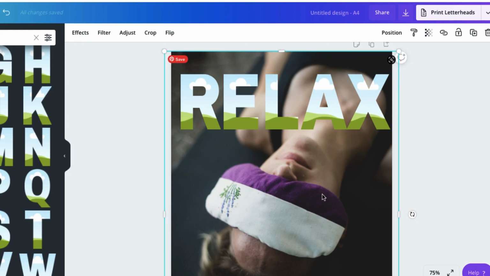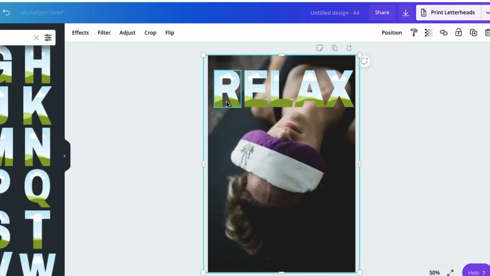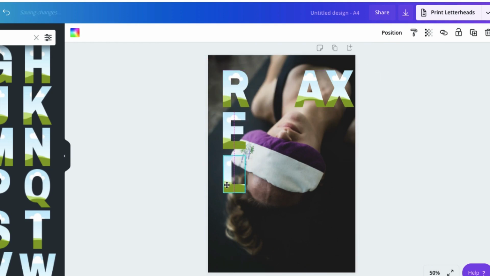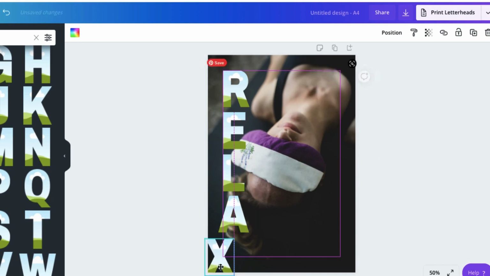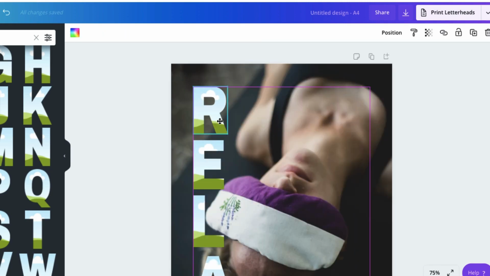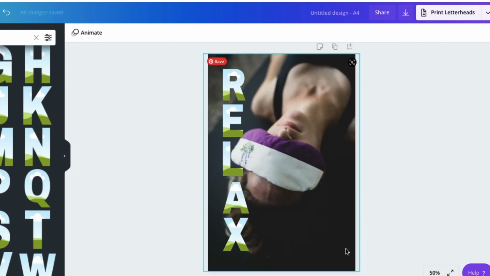Now I'm going to rearrange them on my page. Now the letters don't have to be horizontal, you can arrange them vertically as well. Just play around a bit and get creative. Perfect. Now you might be able to see there's a thin purple line which acts like a margin, and I've used that to make sure that all the letters are aligned with that margin. Now I think I'm just going to move all the letters in slightly.